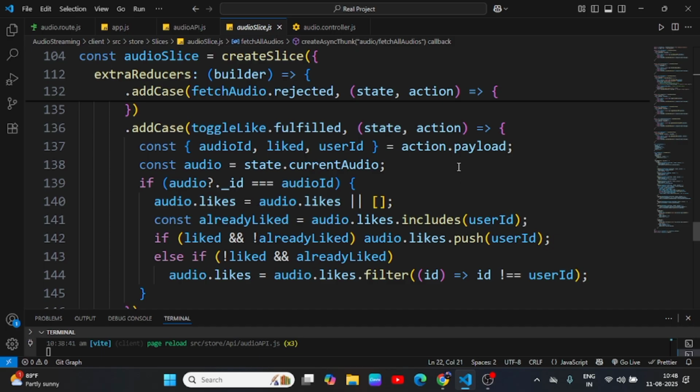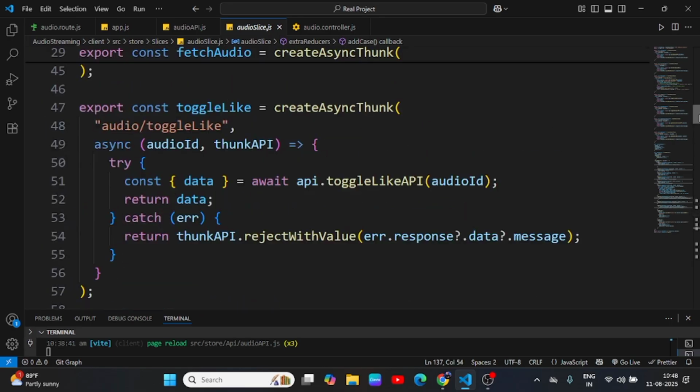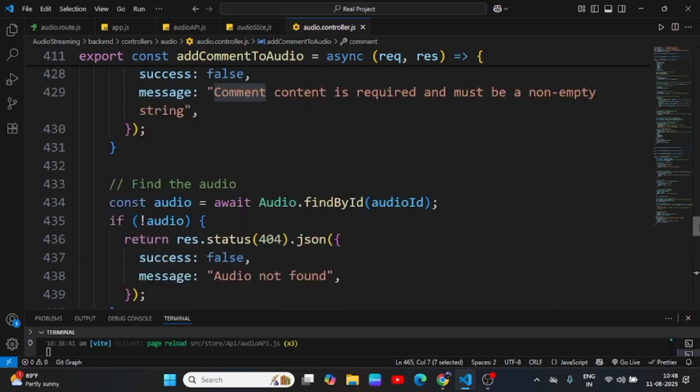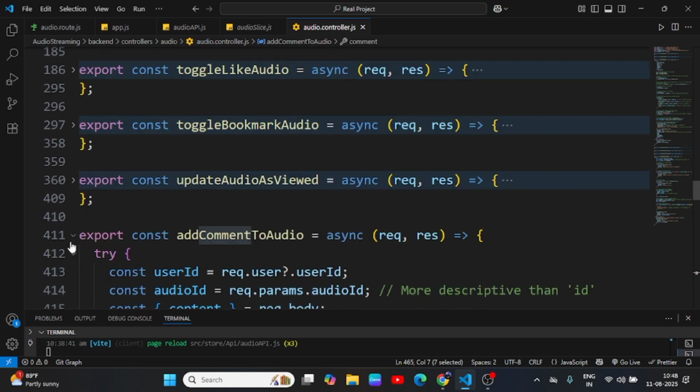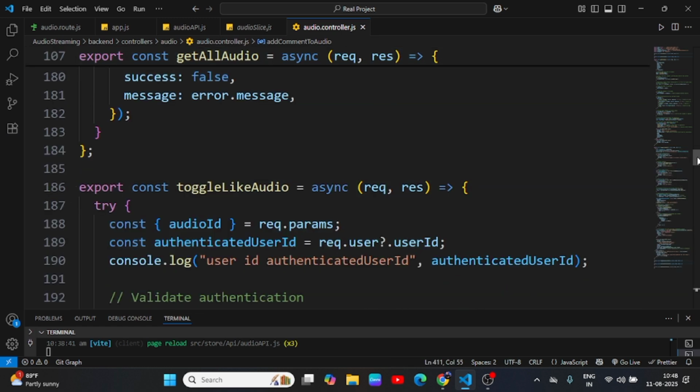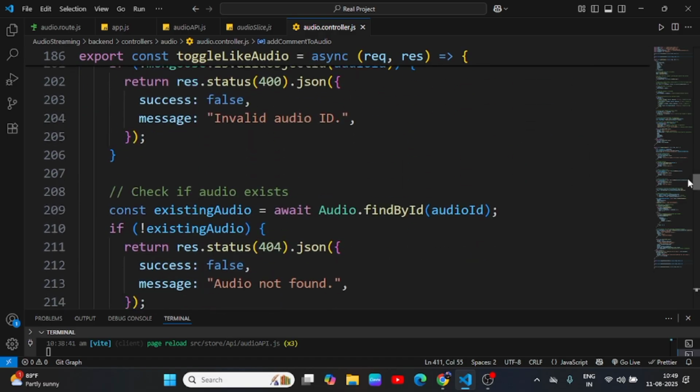But when it comes to the frontend, what is the userID? We are extracting it from the payload, and this payload comes from this data. If I take you to the controller, look carefully, it's very important.